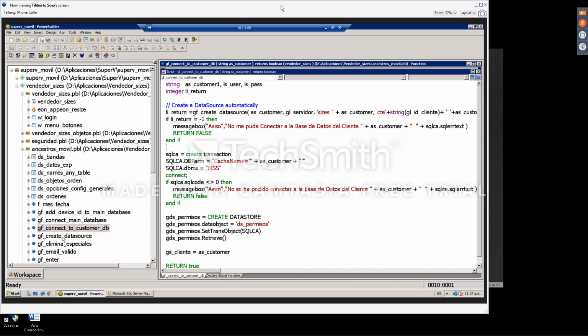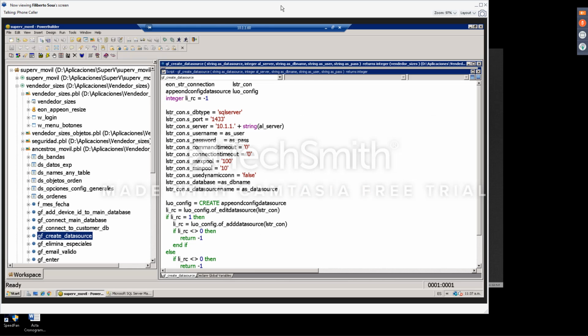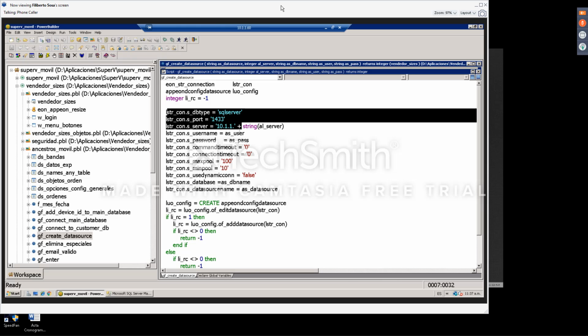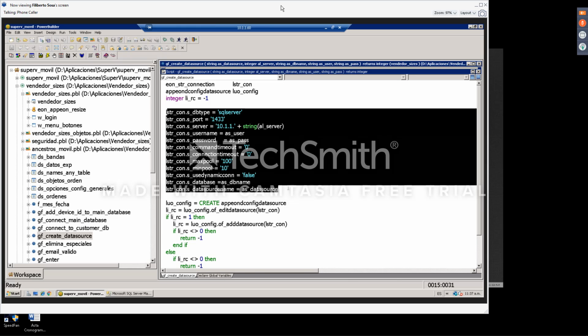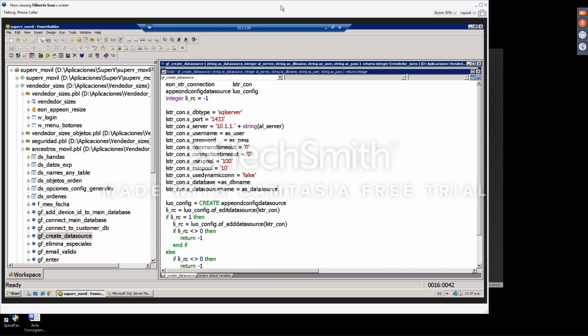That's the function that I need to go to. As you can see, I'm providing the structure. First I define the structure where all the connection information should be located: the data type, the port, the server, the username, the password. All the fields need to be set with information.